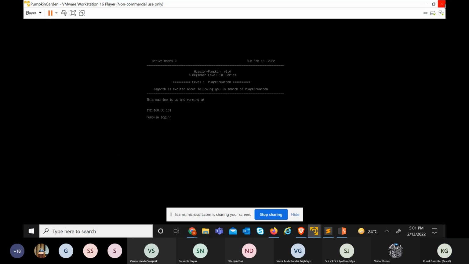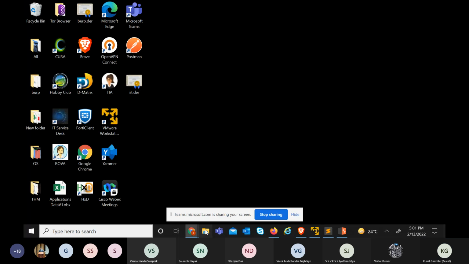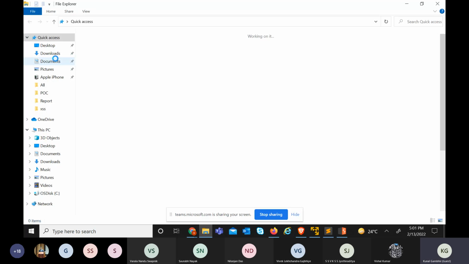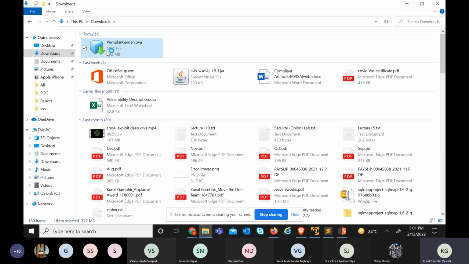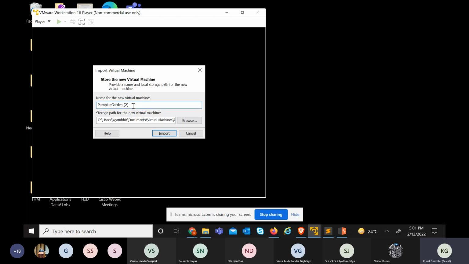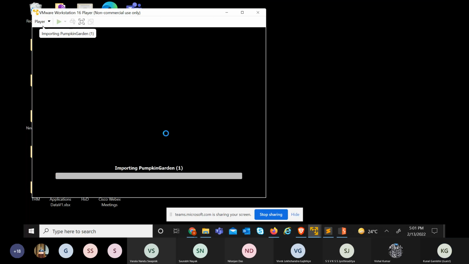Pumpkin Garden. Close that machine. Power off. See, this is the OVA file. Double click on it. See, I don't have to do anything. Port, and it will start the machine for me.